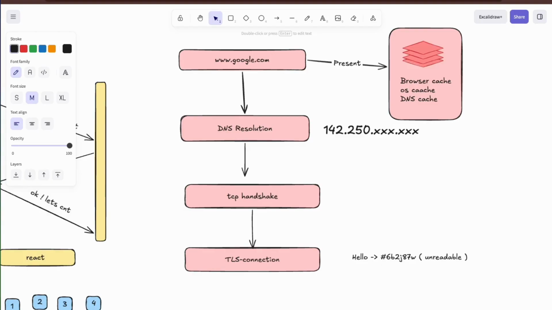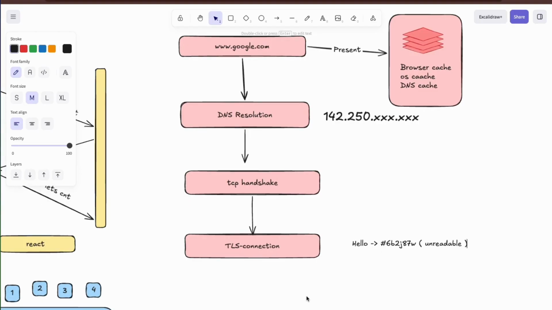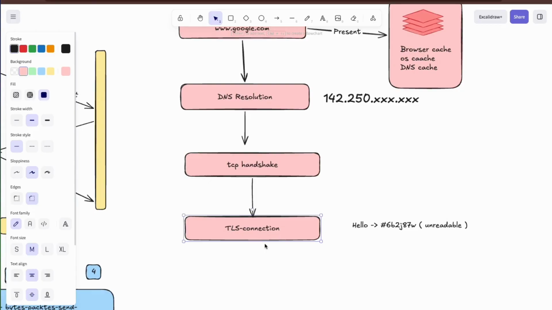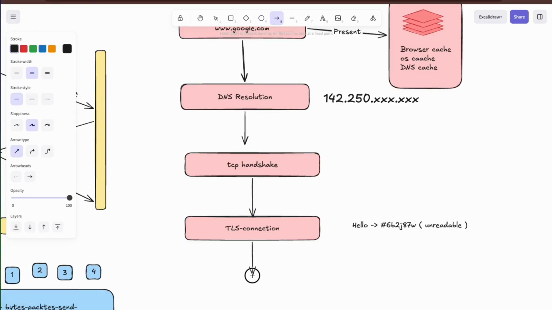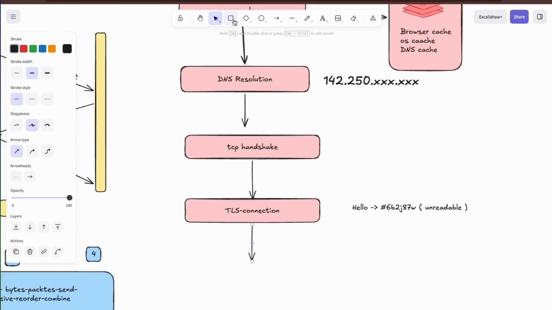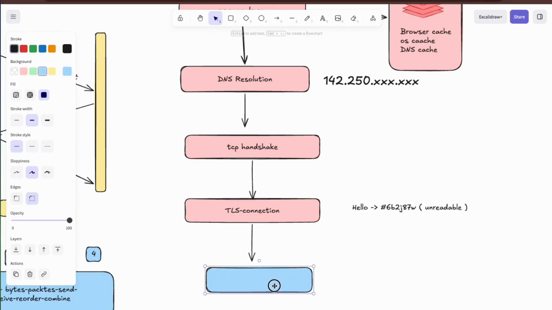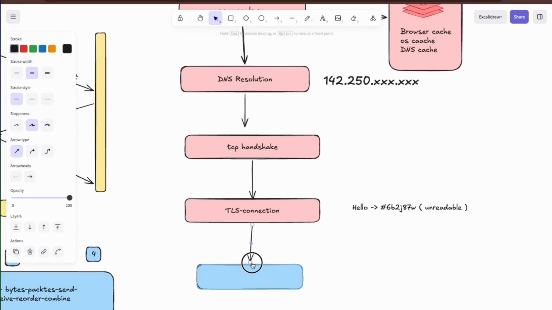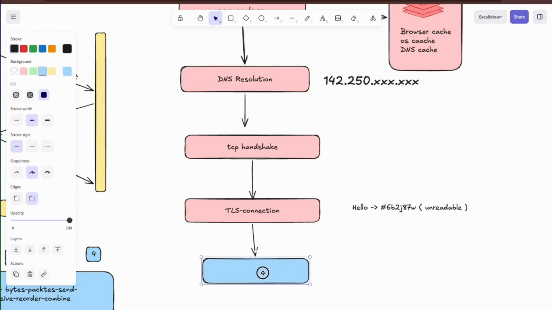Once the TLS handshake has happened, the request goes to the server. After the TLS handshake, an HTTP request will be sent to the server. I'll make this blue for the server side only.